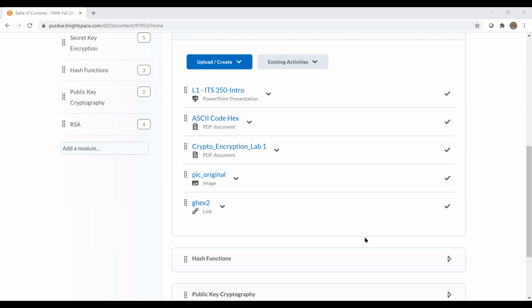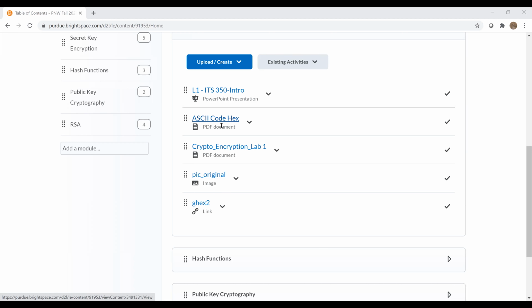All right, so anyway, I think that explains what the GHEX program is for. You will use it for several labs, usually whenever you want to modify a file at the hex level. And it's usually a file, either the unencrypted version or the encrypted version. The goal is basically to see, hey, what happens? I change a bit, what does it look like? The picture is really the same thing. We're going to play around with a few tricks to see how much of the original image we can see after encryption, right? And so that's part of the lab as well.